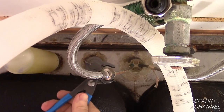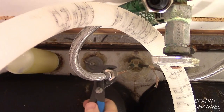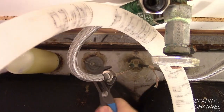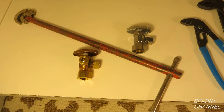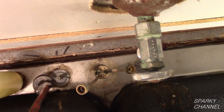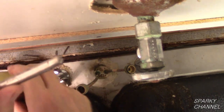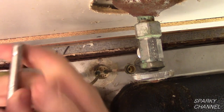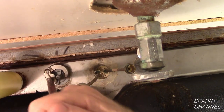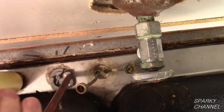This is the view looking up at the bottom of the sink where the old faucet comes through. Remove the supply lines from the old faucet. This is a basin wrench — use it to remove the fasteners of the old faucet. Basin wrenches are a very valuable and time-saving tool for this task. It grabs the fasteners and removes them in a counter-clockwise manner.